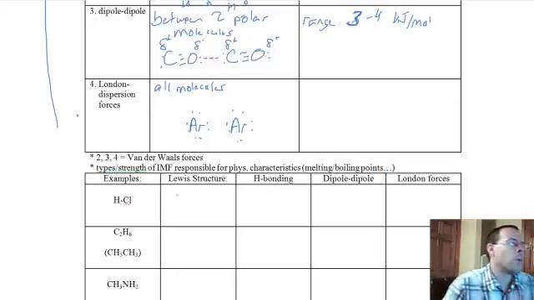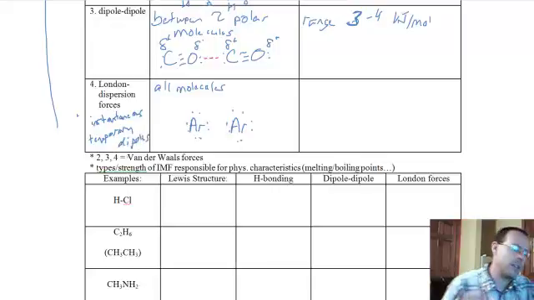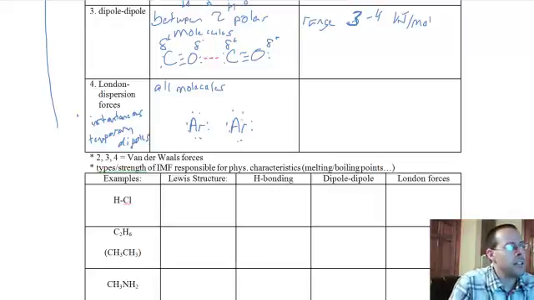Okay? So in London dispersion forces, you can just think of instantaneous or super temporary, or temporary, and oftentimes these are called temporary dipoles, because they are polar molecules which exist and then they change. So at one point in time, and these electrons are moving, so these points in time last for just moments. But let's say all of our electrons happen to be on the right side of our argon.